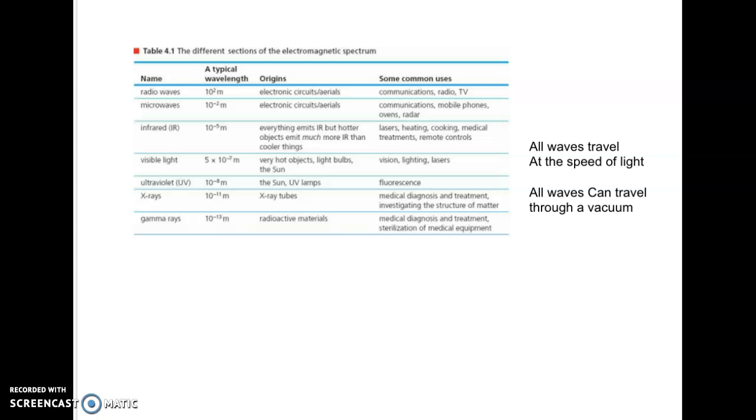Let's have a quick review of the electromagnetic spectrum. Remember, this is a group of waves of differing wavelength, but having the same speed, right? All traveling at 3 times 10 to the power of 8. And basically, there is a group, so from radio to microwaves to infrared, visible, ultraviolet, X-rays, and gamma. These are all examples of electromagnetic waves.